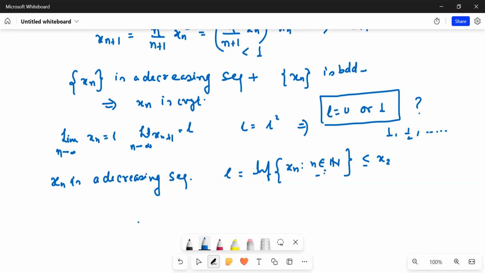x2. I'll subtract 1 from here. Why am I subtracting 1? Because this particular term itself is the limit. So forget about this. Just think about terms from x2. So if I just think about terms x2, x3, x4, I can say that my limit of xn, which is equal to, let's say, L, converges towards the infimum. And in any case, infimum would be less than or equal to x2. x2 is what? Half. So you can clearly see that L must be less than or equal to half. So it implies L cannot be equal to 1. So L has to be equal to 0.